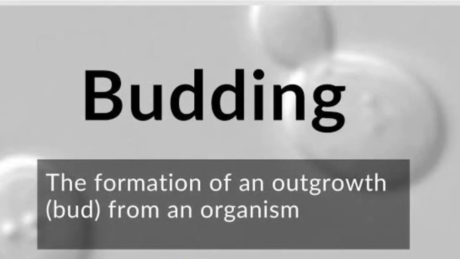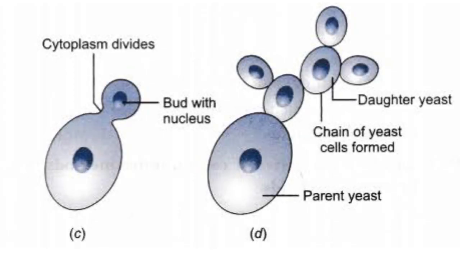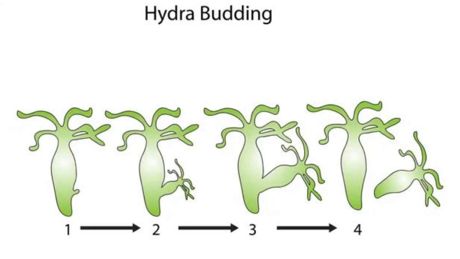Budding. A small outgrowth, that bulb-like projection, we use the word bud for this outgrowth, is produced on the surface of the parent organism. The buds grow on the parent body and finally break off and start growing into new individual. Sometimes a bud remains attached with the parent body and keeps producing more buds. Hydra and yeast cells are examples of the process of budding.